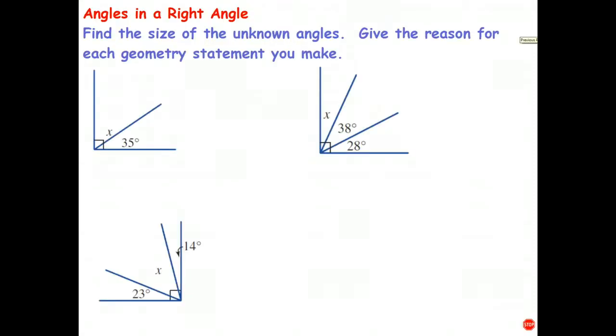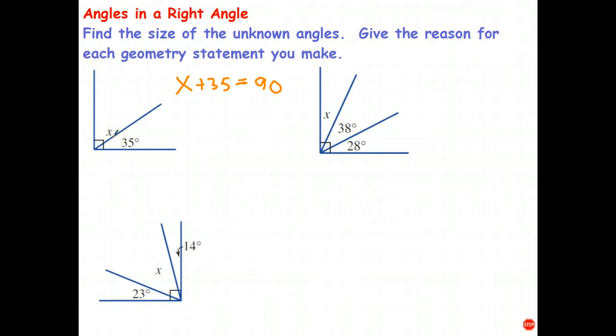And here's how we can go about using that to find an unknown angle. I'm going to set these two questions out in slightly different ways, and you can decide which one you prefer. For this question, I'm going to say, well, x plus 35 equals 90. And normally in geometry we have to give a rationale or a reason as to why we make statements like this. The reason for this one, of course, is angles in a right angle add to 90 degrees.